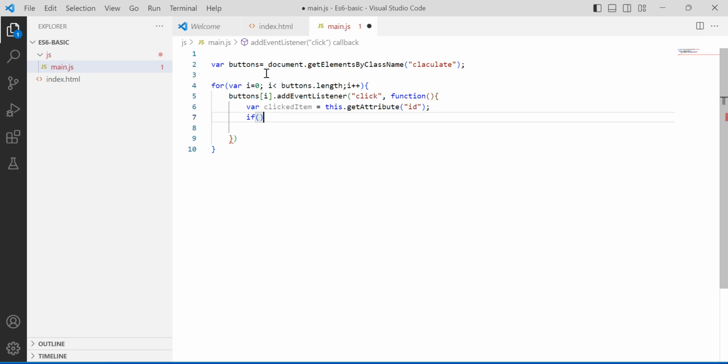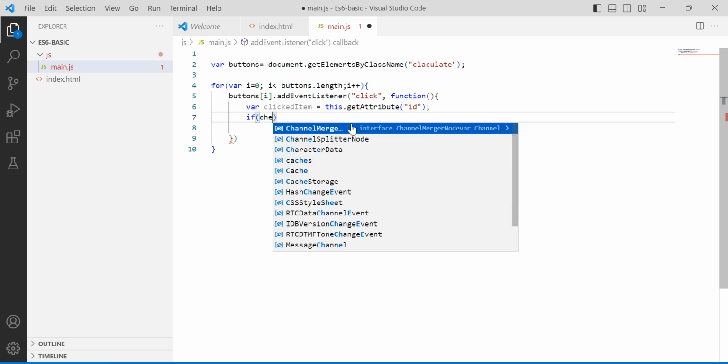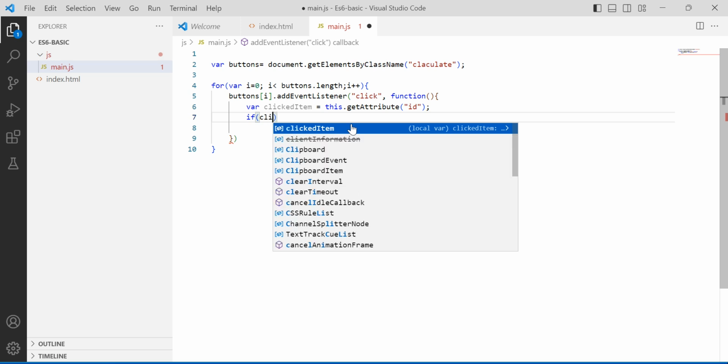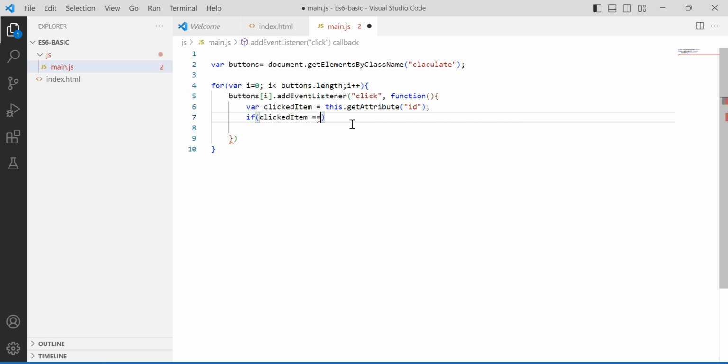If clicked item equal to add, then I will have two variables here.